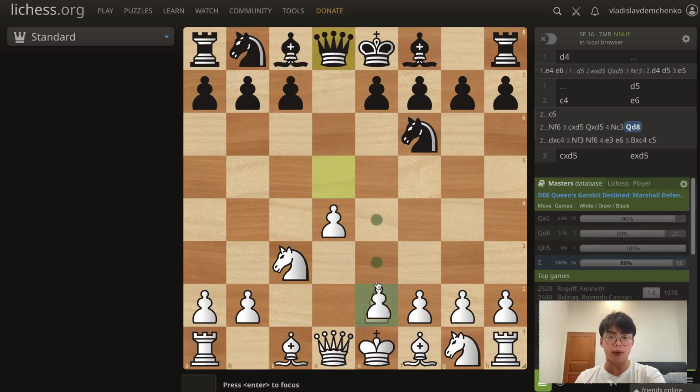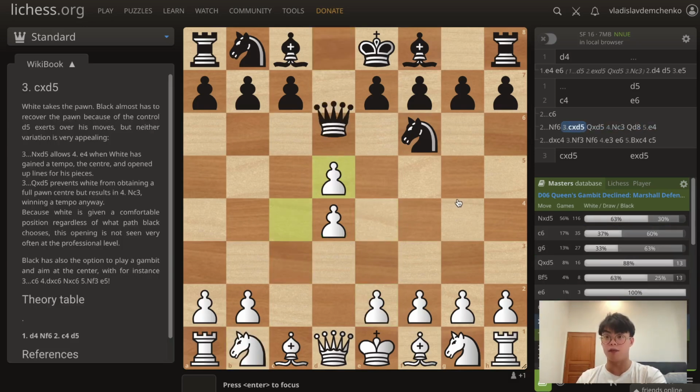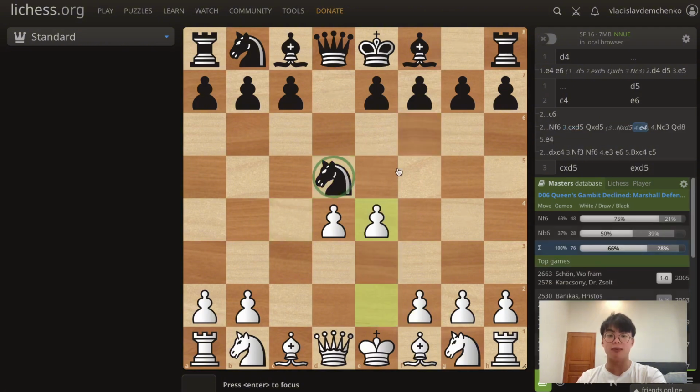Let's say if they play queen d8, we can play e4 with a very nice position, right? With a very, very big center and no problems at all. We've gotten free advantage. And if we take with the knight here, then white again plays e4 and gets a big center basically for free, ensuring them that they have a big advantage, right?